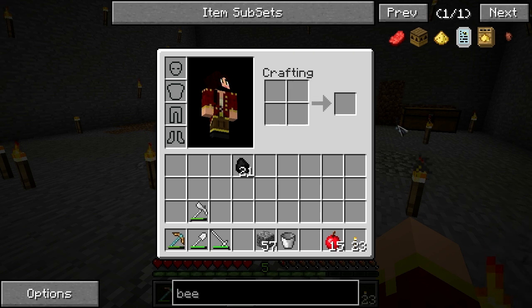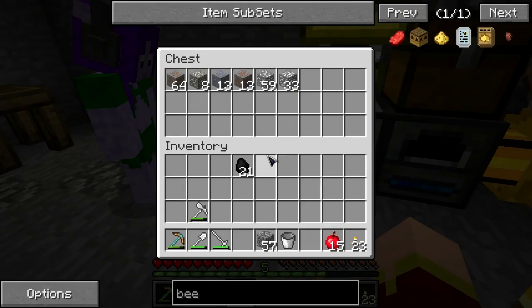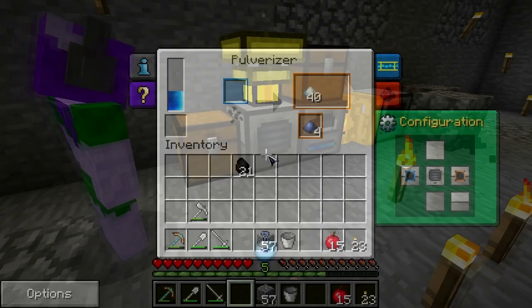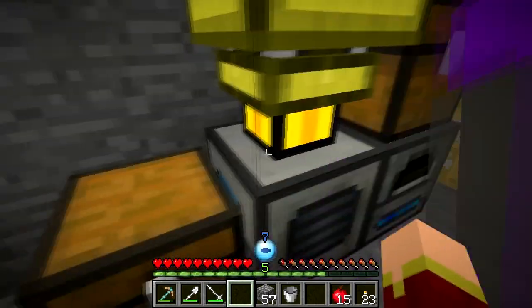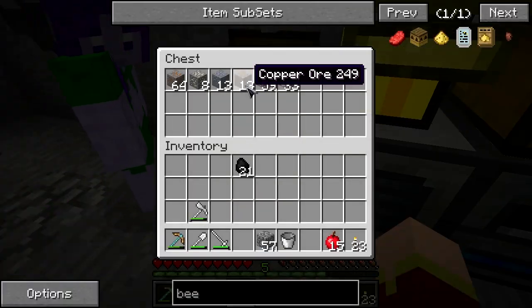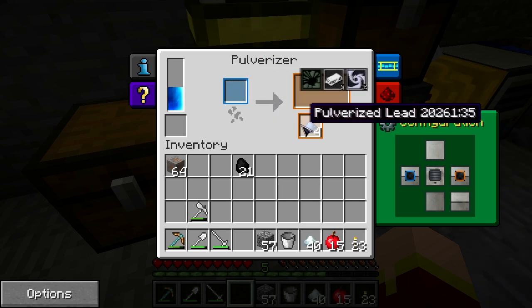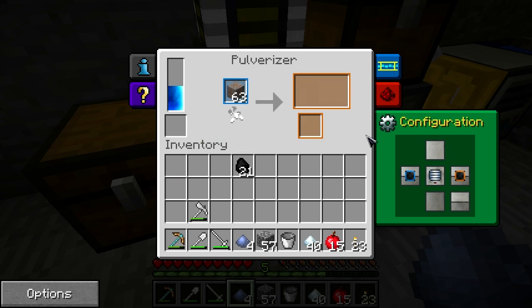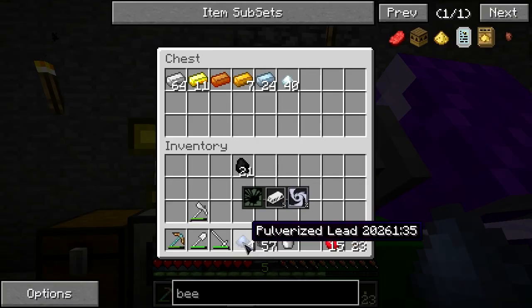Oh, we forgot to set the chest to input. Why isn't it inputting them? I have no idea. Oh, because we forgot to set it to input. It's not blue on the side. Do we need a tube? I don't think so. When I put in the copper, it's not even doing anything. It's because there was no room, so now I have all this extra stuff. I'm just putting it in here for now.